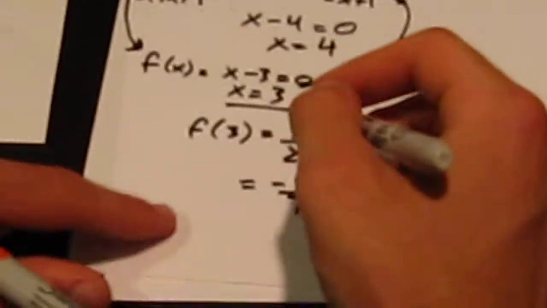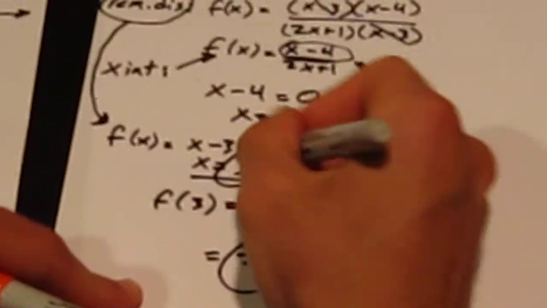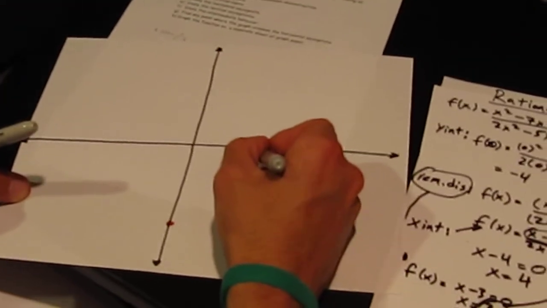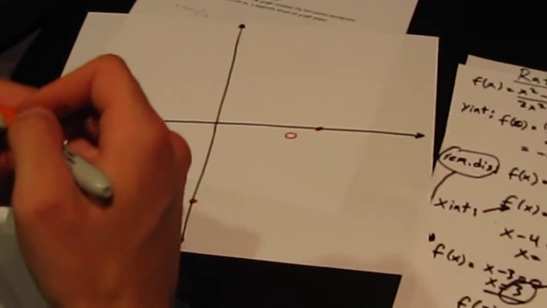What these two numbers mean is that on your graph, you're going to go 1, 2, 3 places on the x-axis, and negative 1 over 7. So that's roughly going to be here. And we're going to keep it an open circle, because the removable discontinuity means that during your graphing, it's not going to be there. Okay, so we're going to flip the page.